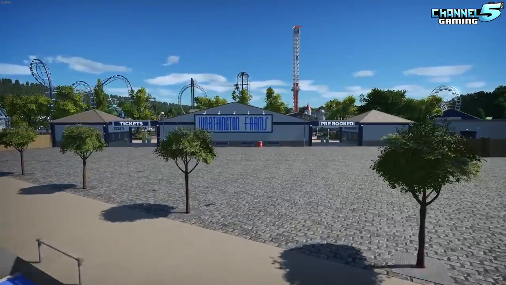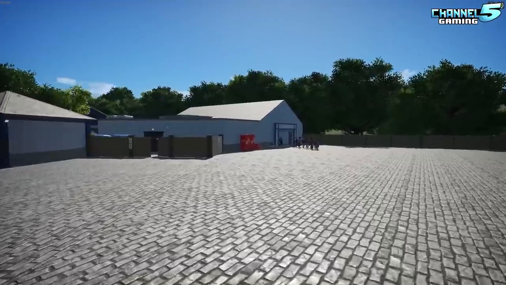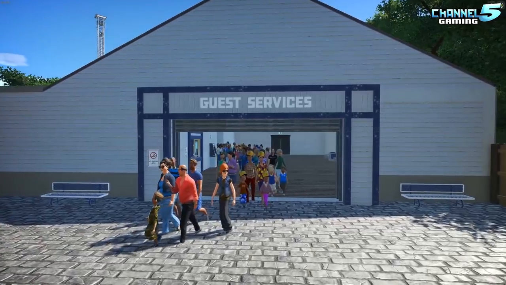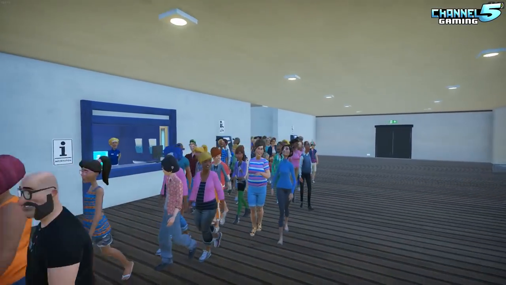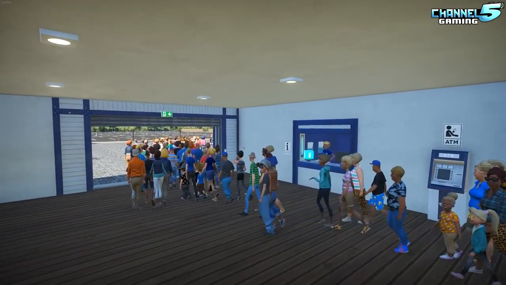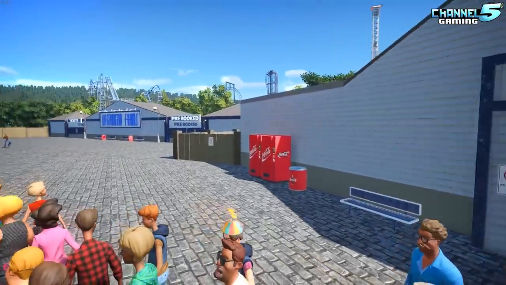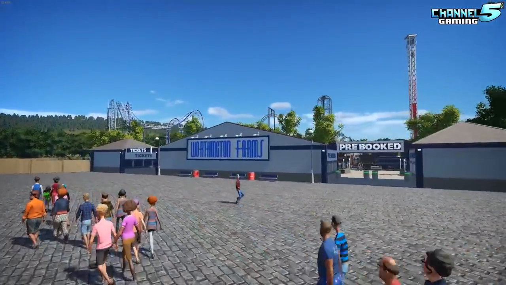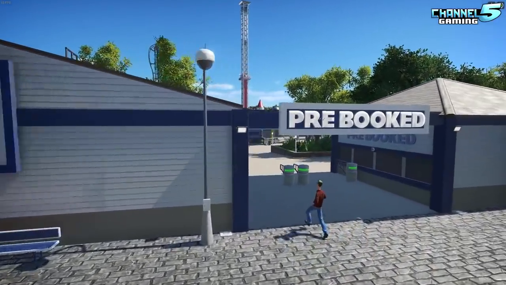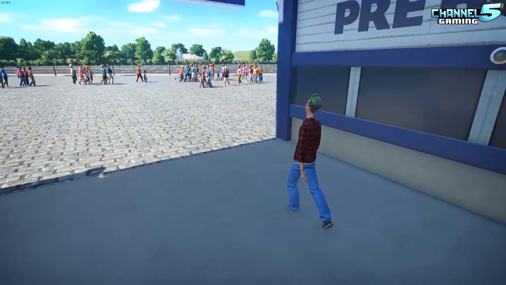So here we go. The Worthington Farms. Love the plaza area. Oh, here they come. Guest services. They're all coming from guest services. Well, but you look at that. Let me get the volume up. Well, there's another 600 guests pouring in. This should make this farm bumping. Pre-booked. I think I'm pre-booked. I got my ticket from MoominLittlesocks. You didn't get pre-booked, did you? Turn around, buddy. Turn around.